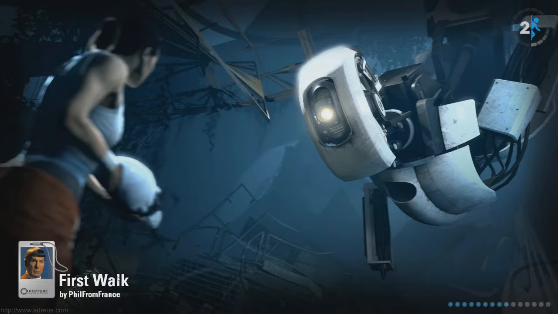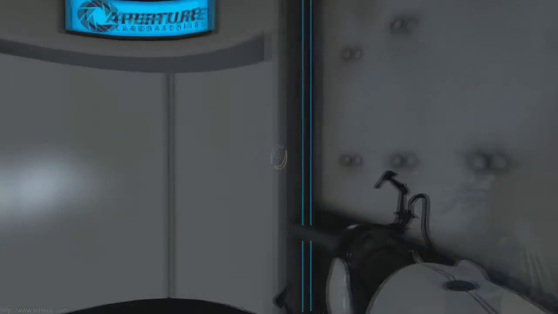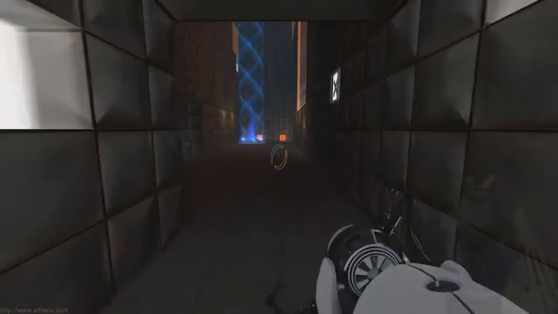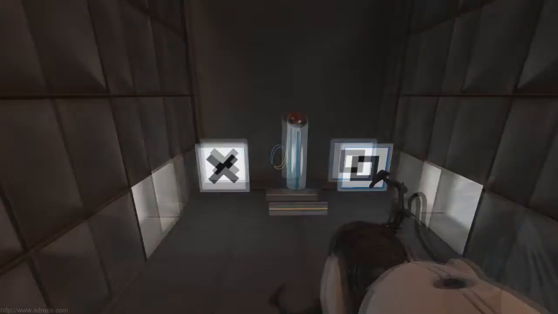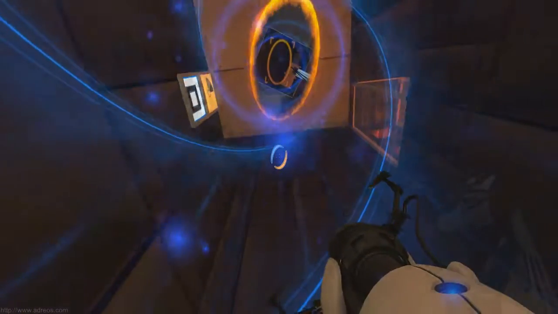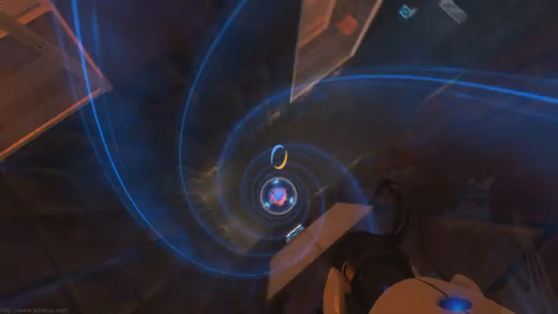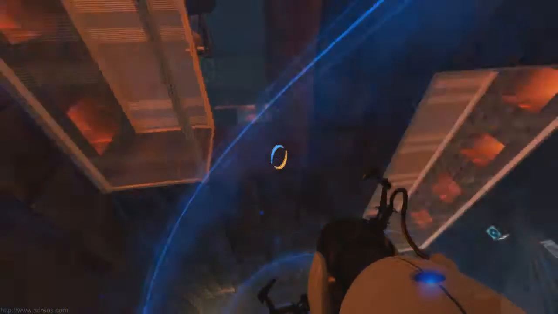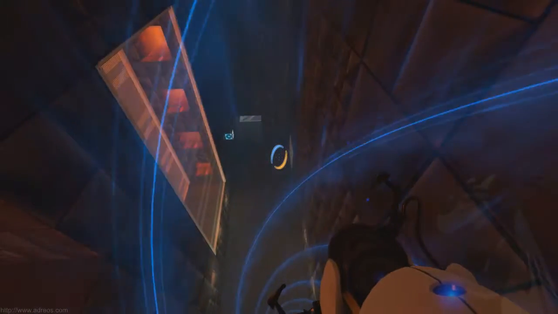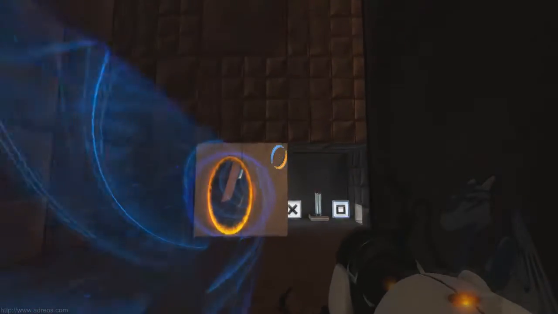First walk from Phil from France. Hello, Mr. Spock. Oh, we're going Portal 1 style here. This is certainly a Portal 2 testing element. Nifty! What the hell do I do with this? Oh no no no no! This is bad. This is really bad. Bad bad bad. Go away.